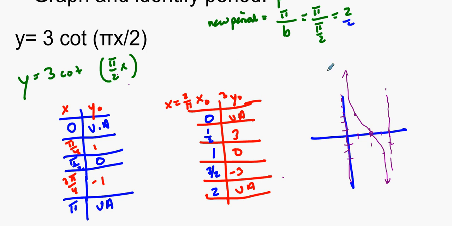There we go. If you want to identify with these transformations how it affects our vertical asymptotes, well, we know that with cotangent, our vertical asymptotes are always going to be n pi. And so when we have this, we're going to be multiplying both sides by 2 over pi, the reciprocal of that. And so essentially we're going to have one at every 2n. Every multiple of 2 will have a vertical asymptote. And that's how you can figure out where your vertical asymptotes are.